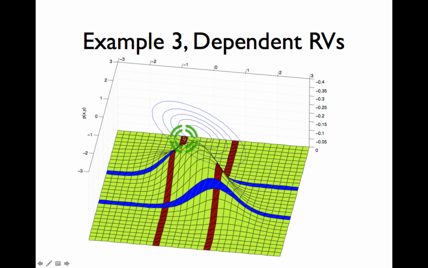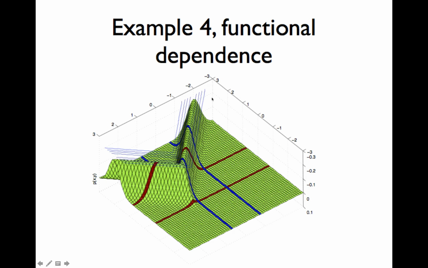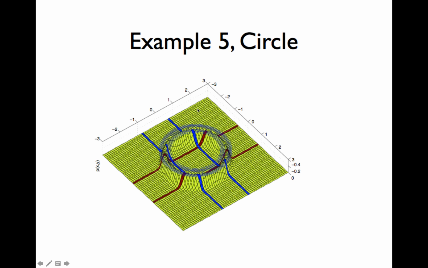Here, on the other hand, if we take the distribution to be something that goes at an angle to either axis, then even though this is the same distribution as before, by the fact that it's angled like that, we get that the two random variables are dependent. And here we have another dependence, which is basically that if you give me x, I get the value of y. And here is a case where the two distributions are clearly dependent, but the covariance is 0.